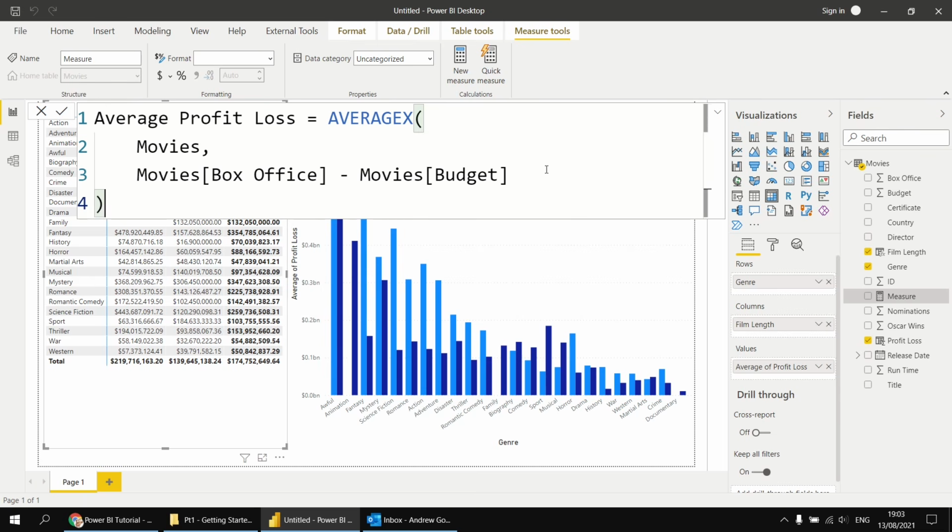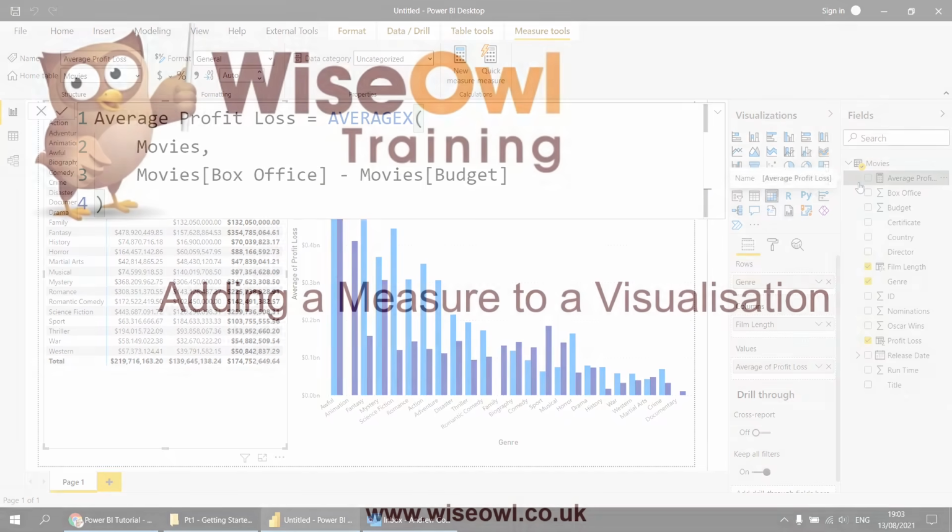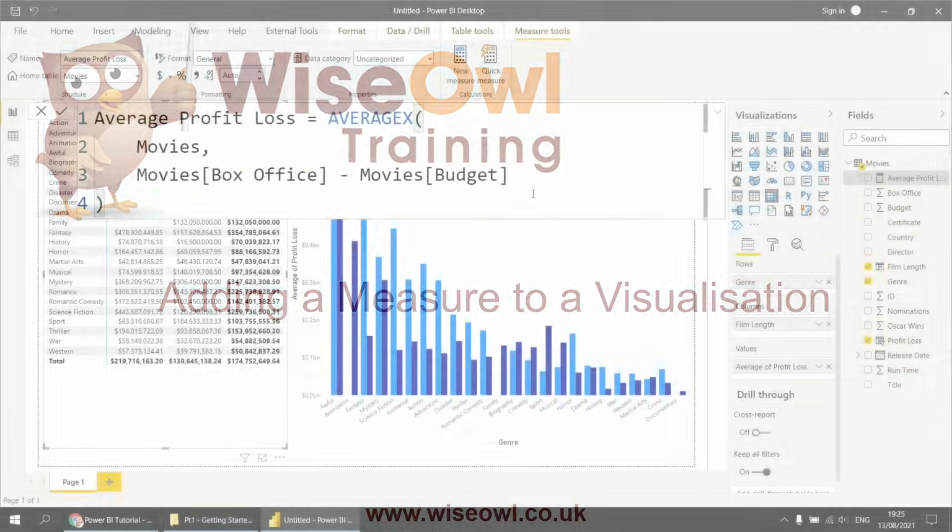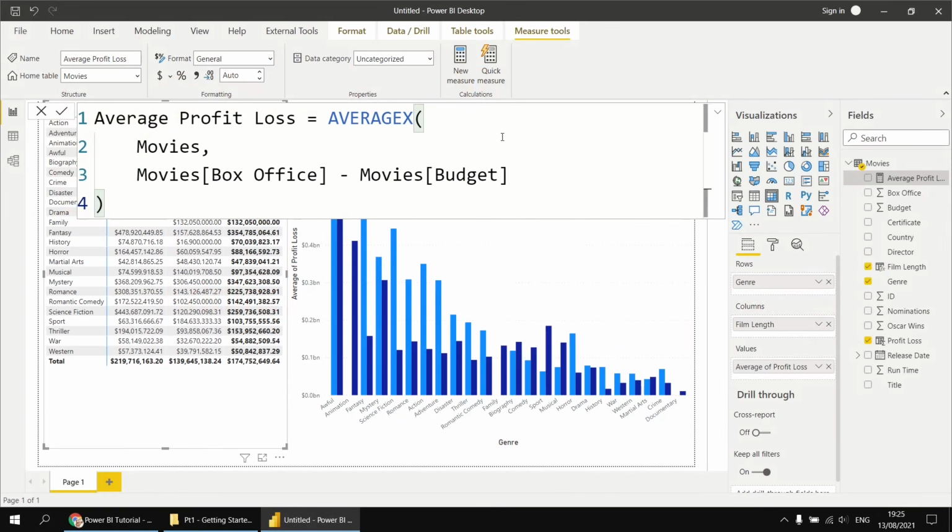So no more complicated, perhaps even a little more simple than the if function we wrote for our calculated column. If I either press enter or click the tick, my measure will be created and added into the movies table. So at this point, we've created the definition of a calculation that will be performed when we add this measure to a visual in the report, but it hasn't actually calculated anything yet. There's no additional data added to the data model. Let's give this measure a visual to work with.